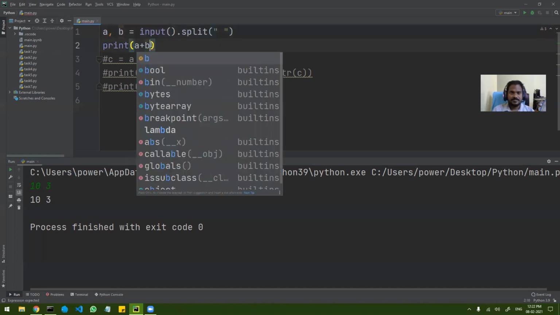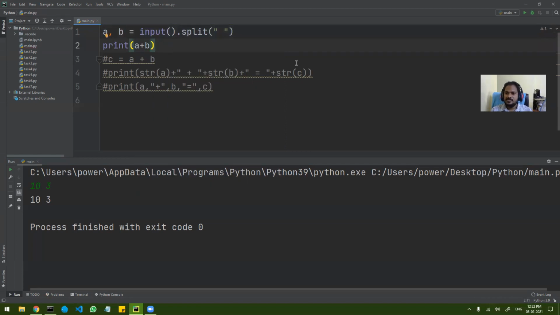a plus b. Okay, so अगर मैं a plus b करूंगा तो क्या होगा? वर्क होगा कि नहीं होगा? आपको क्या लगता है? नहीं होगा सर, ऊपर a comma b है। नहीं, a comma b ठीक है. I can print a, I can print b, right? But can I do a plus b or a minus b or a multiply by b? क्या कर सकता हूँ मैं?